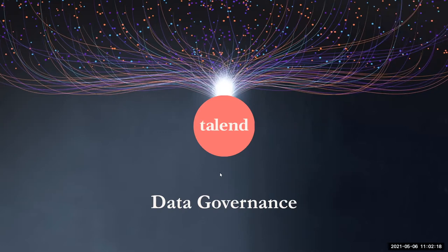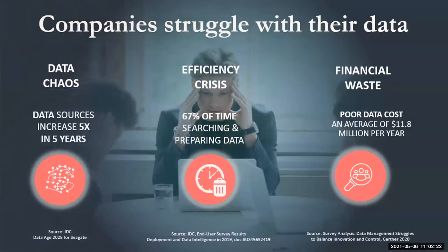Good morning. This is pretty much a reality for our customers and other companies out there. You're probably wondering: how much data do you have? What are those new data sources coming in? Where's that data? Where's it coming from? How do I use it? Who has access to it? Is it sensitive? We're seeing a lot of data coming in and it's inundating our customers. Memory per gigabyte is a penny. We used to talk about gigabytes and terabytes and petabytes — now we're hearing zettabytes. Our customers and yourselves are struggling with the data, and that's what we're seeing with this slide. Data is a crisis that a lot of companies are struggling with.